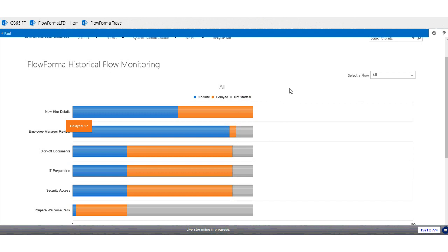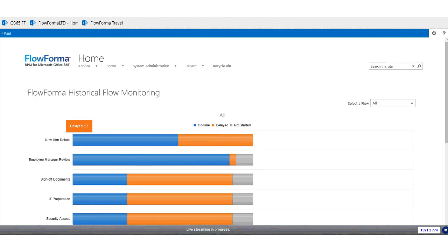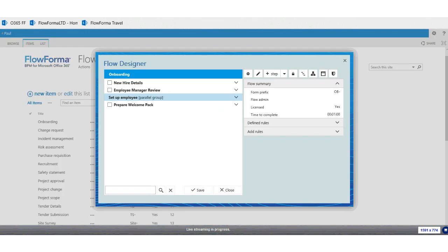Now, very quickly, I'm going to show you how those workflows are configured. We said that we built our system specifically for a business developer, a business person, to actually configure the workflows. To do that, we built a tool called the Flow Designer. This is a tool for generating those workflows, creating templates for your workflows and your forms.